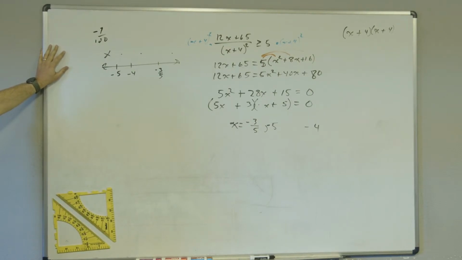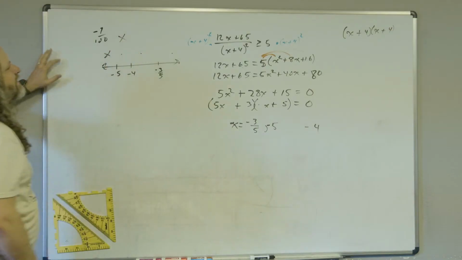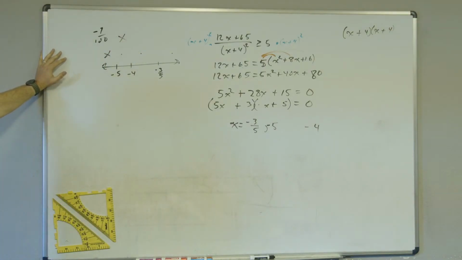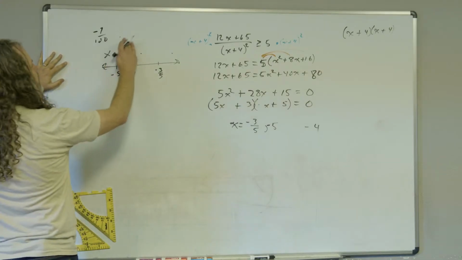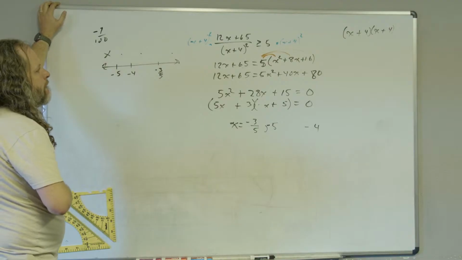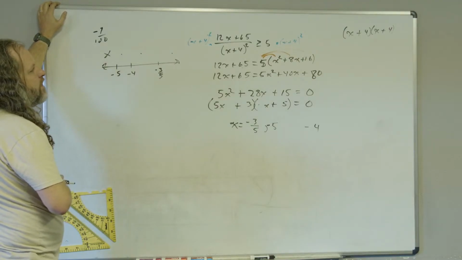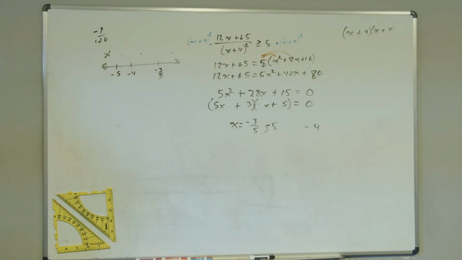Negative 4.5 times 12. Negative, give me a second. Is it going to be greater than 5? Negative 54. A negative number over a positive number, is it going to be greater than 5? No. Wait, it's not. We should have thought about that. Oh yeah, you're right. It is going to be a positive number. Wait, why is it positive? Because 4 times 12 is 48 plus the half. So what's 12 times negative 4.5? Sorry, it's 4.5.